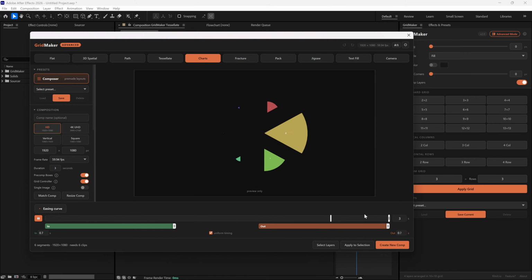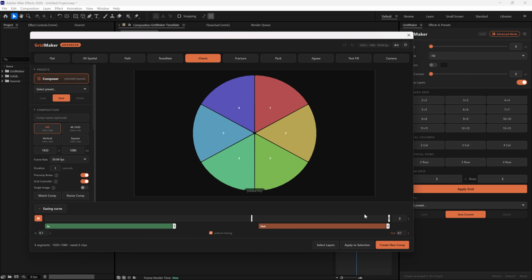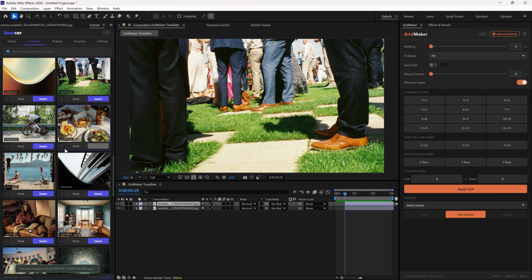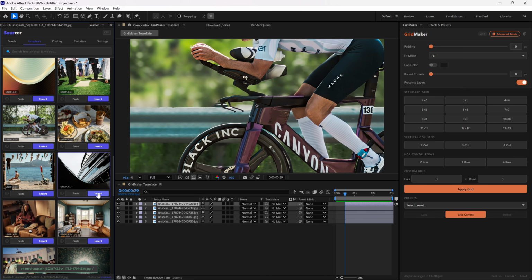But we don't want this. We want to put images in these little pies so we can have a cool little breakup or something. So let's do that. Using another tool called Sourcer from the Filmit team, this connects you to free royalty stock images, so you don't actually have to leave After Effects or Premiere Pro or DaVinci to put in images and free videos into your timeline. So there was 6 pieces of that pie. So 1, 2, 3, 4, 5, 6.